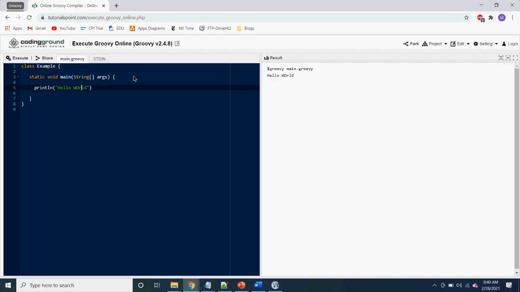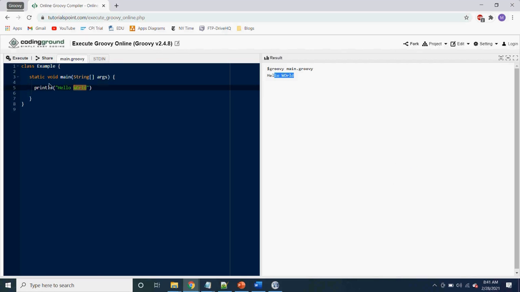This is the string array of arguments. This is required, and in the brackets, or this block, would be your code that will be executed. I've just done a println and hello world. If I execute this, we should see the result hello world in the compiler console.